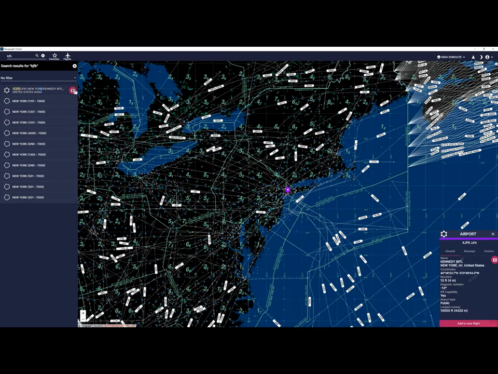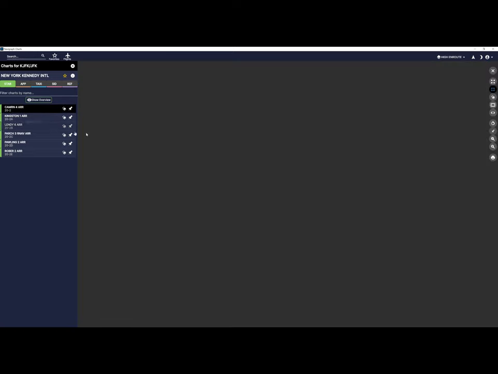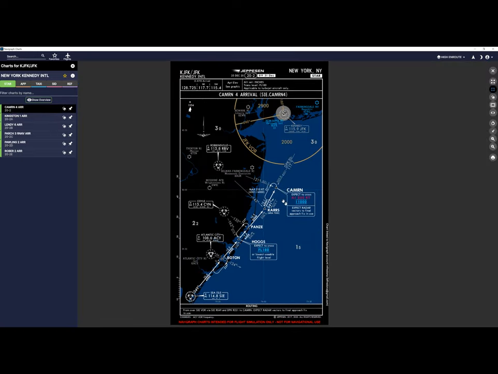This is one of the biggest reasons why I prefer Navigraph. Yes, it can upgrade your nav data, and I know that Asobo is doing a great job at keeping that updated, but honestly, I really prefer Navigraph for the charts. All right, so here's Cameron.